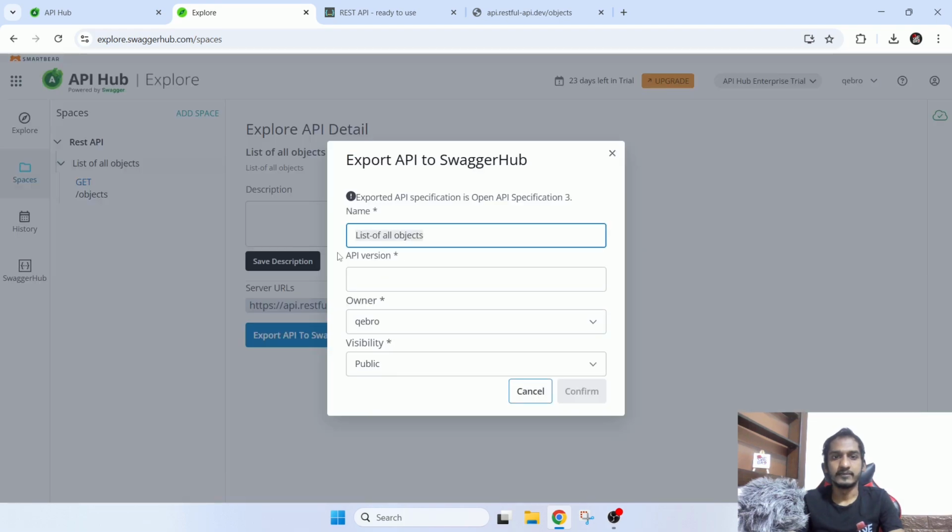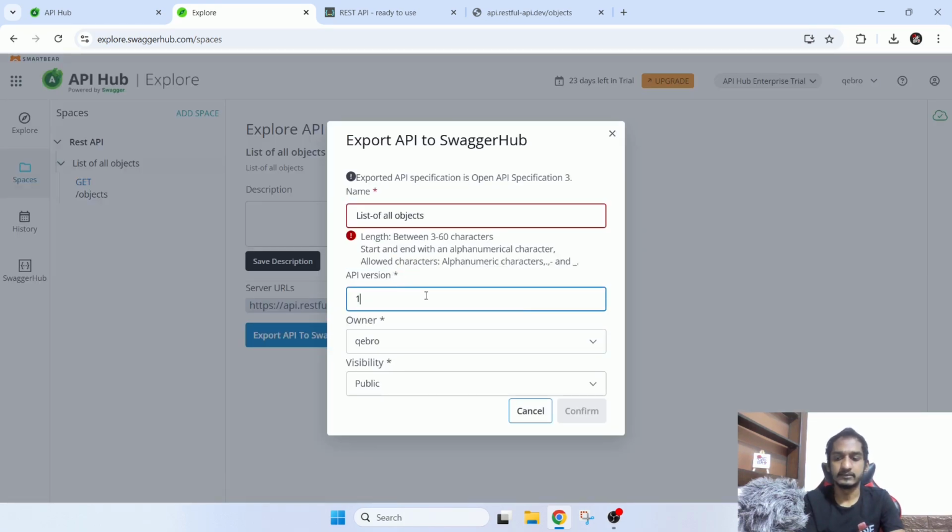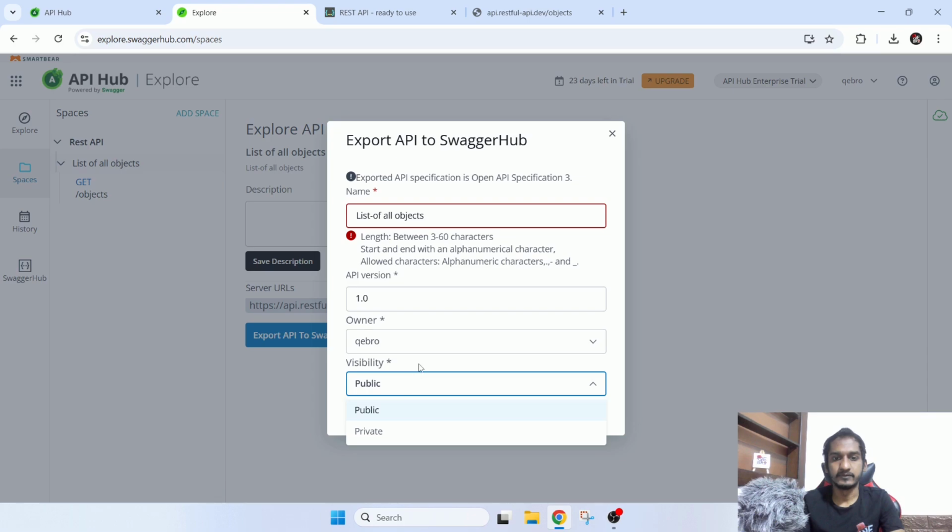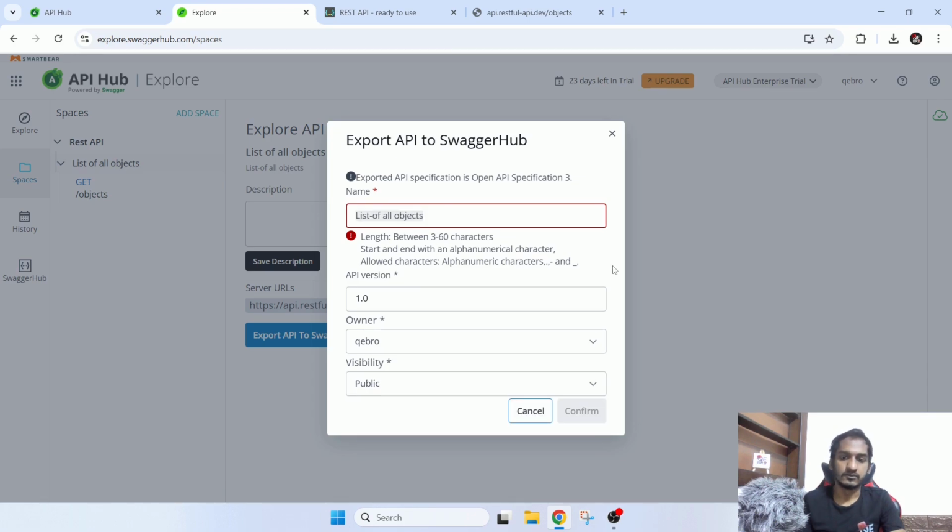So what is the name? And you can add the API version. I will give 1.0, and then I can select who is the owner and what the public visibility is. So there are some expected name patterns. It must start and end with an alphanumeric character.